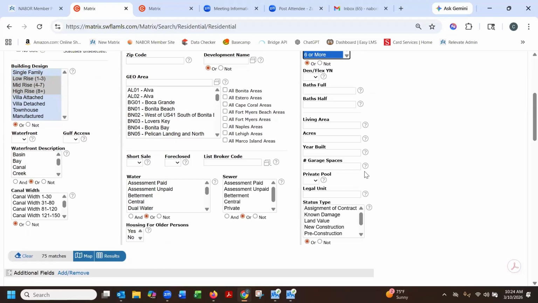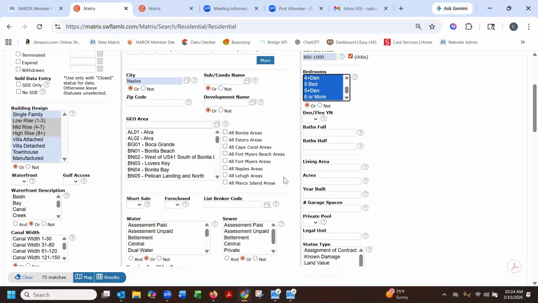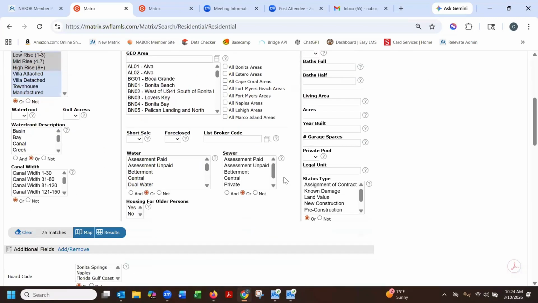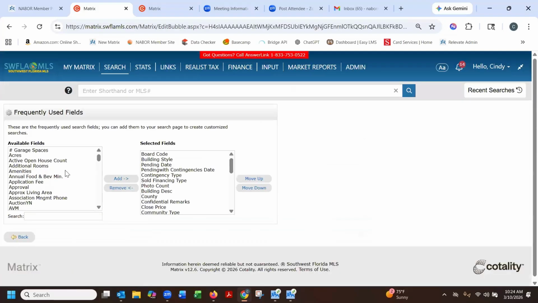And let's pick up a few more criteria than we did in the past one. So this time, how about if we do condos? I'll do low rise, high rise, and mid rise. My client wants to live in a condo. I'm going to throw a little puzzle into this one just to show you how you can sort things out. And let's say we're just going to say the city of Naples.